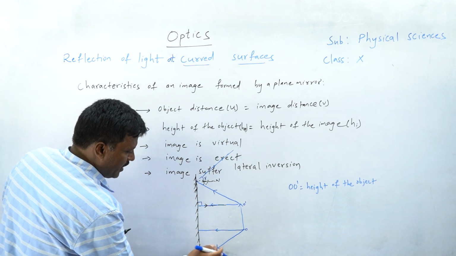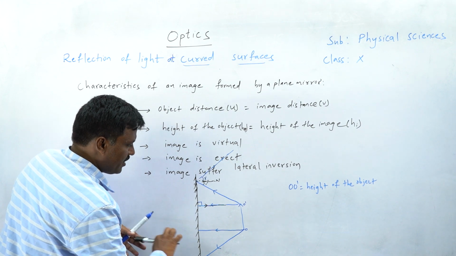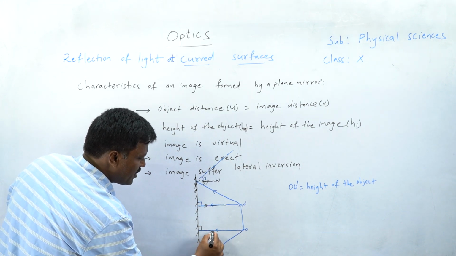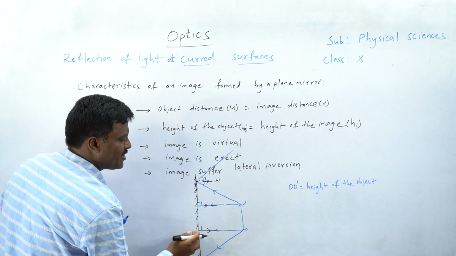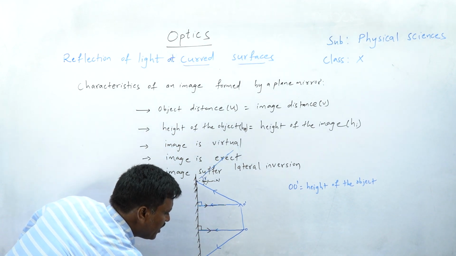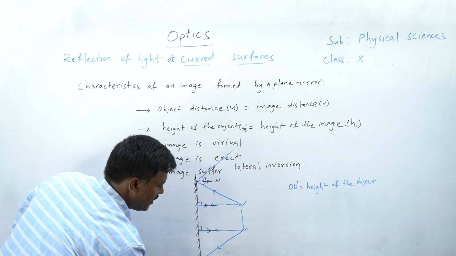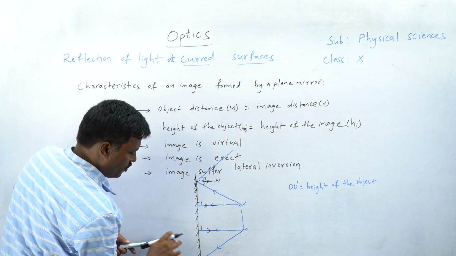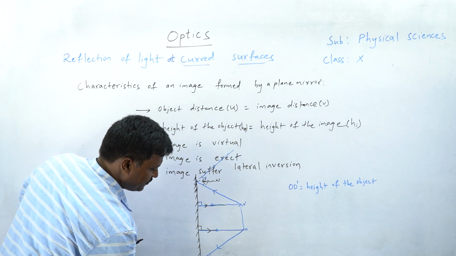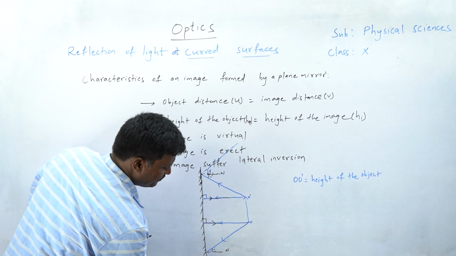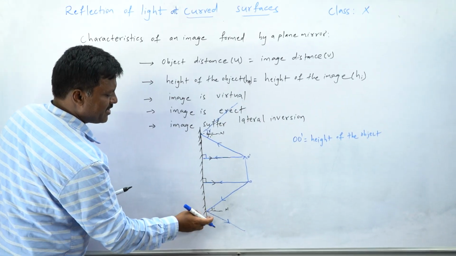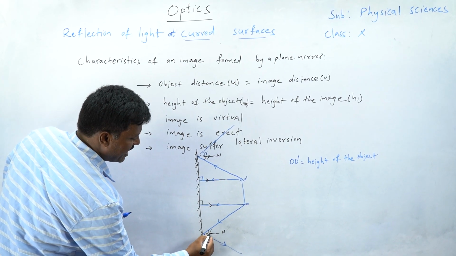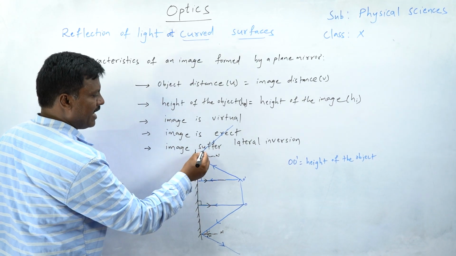See, this is incident perpendicularly. So what happened after reflection? This traces the same path, goes back in the same path. But here we draw the normal. This makes some angle, that is angle of incidence. So this ray makes an equal angle. During reflection, it makes an angle equal to the angle of incidence. This is angle of reflection. This i and r equal, here i and r equal.